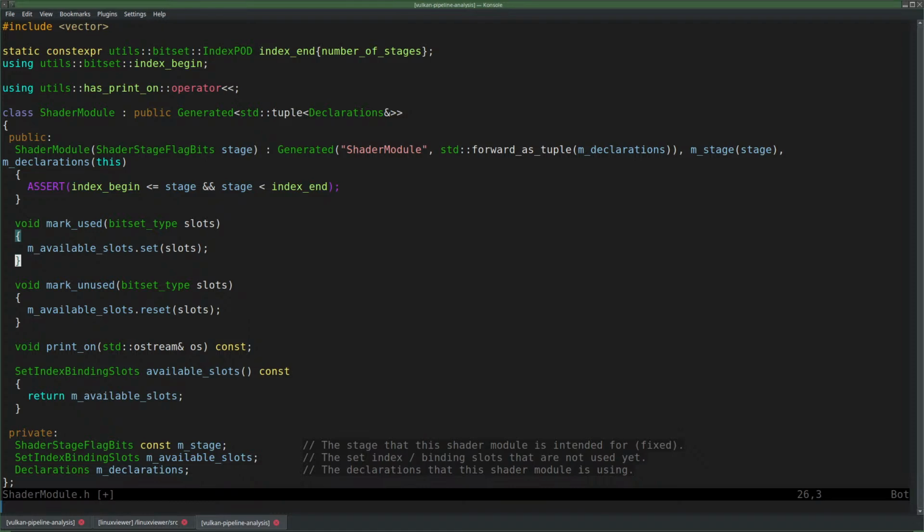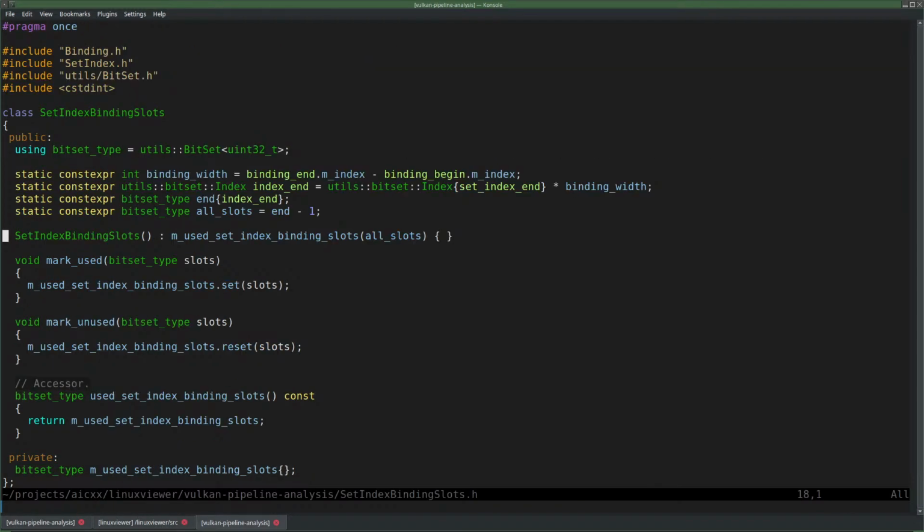But that's hardly object oriented anymore. Can't say I'm happy with it. I'm not.